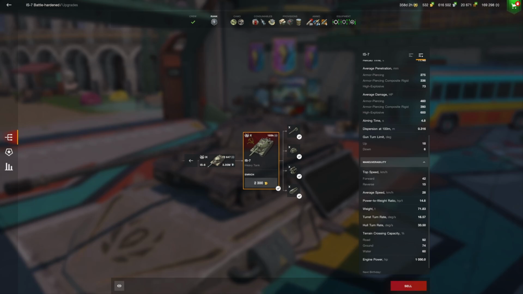On your AP, if you run tungsten, you will get above 500 almost every shot if you run tungsten shells. And that is that. I dread to think how much damage you do with HE and tungsten. What is it, like 700 damage per shot? But yeah, you do have 4.8 seconds of aim time, which is very bad for a tank like this.